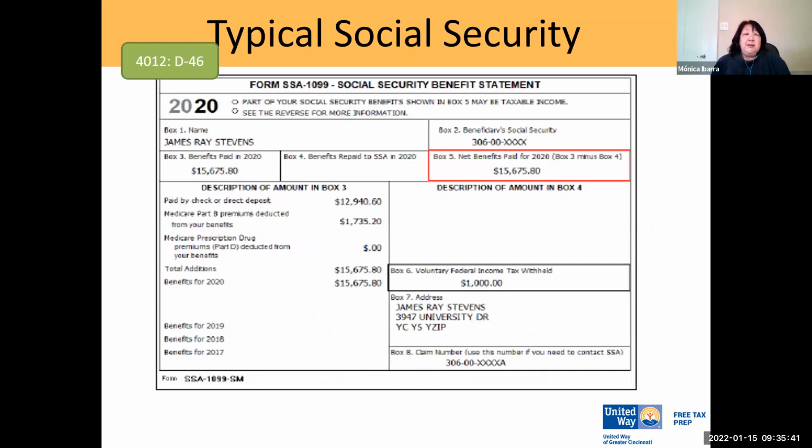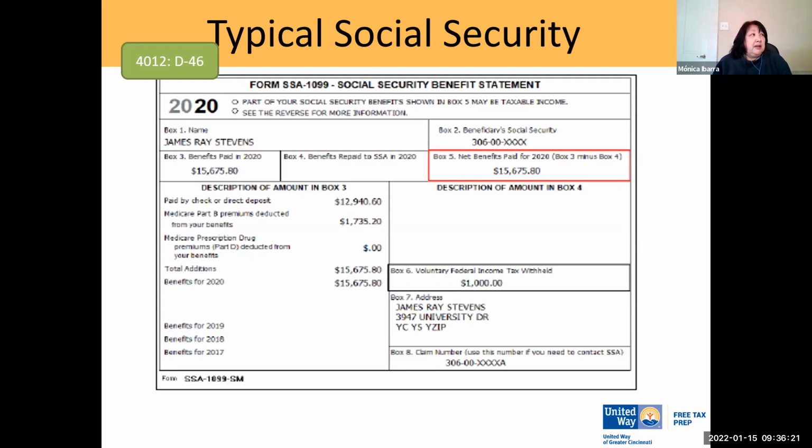All right. Another type of income is, now we're starting to talk about retirement income. And this is what your typical Social Security statement looks like. We don't have it in color, but the Social Security statement is white and pink. So usually there's like a little bar, I think, right through here. This bar is pink. It's a pretty distinctive looking statement. It's issued by the government. And everybody's Social Security statement will have the same look to it. It will be that same. And once you see it, you'll know you've seen it.